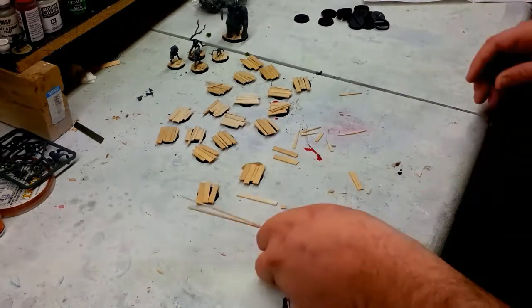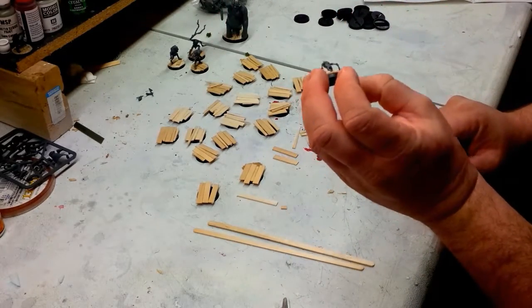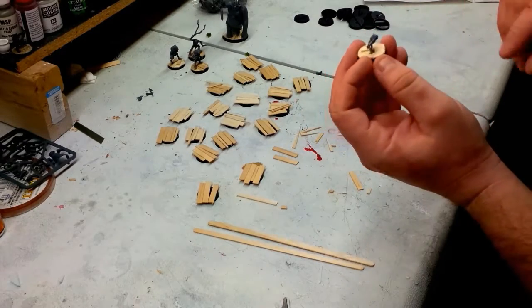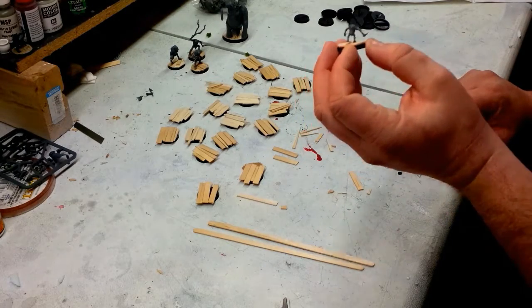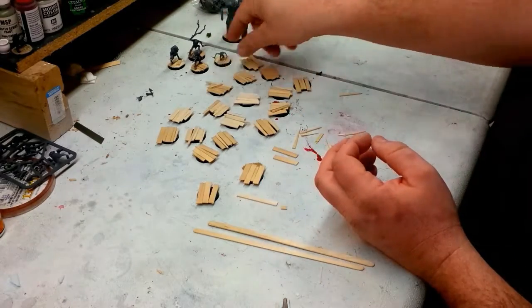All you're going to do is simply go through and trim and round off the edges. I'm going to take a scuff pad and clean some of those edges up, but I also do like the broken pieces at the edge — it's going to add some detail, and you'll be able to pick that out nicely with some paint. I'm excited to see how these guys turn out, but it's just a simple technique.